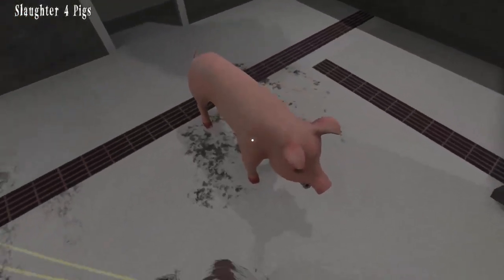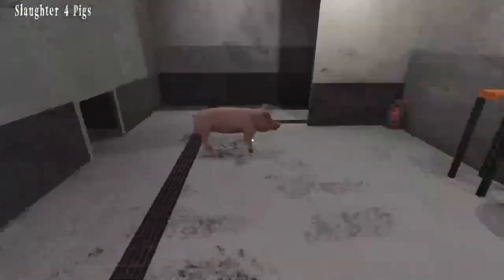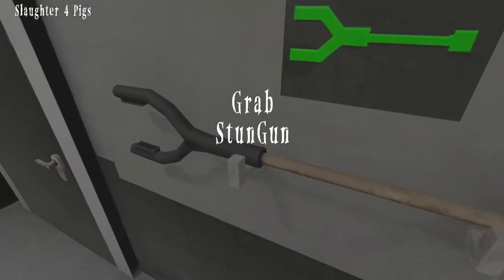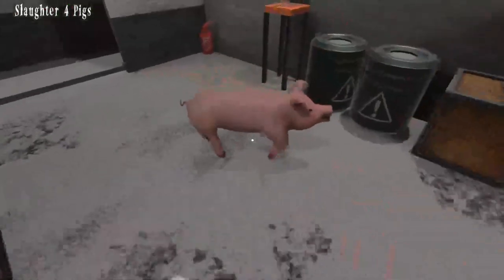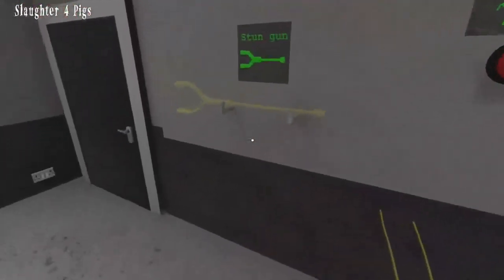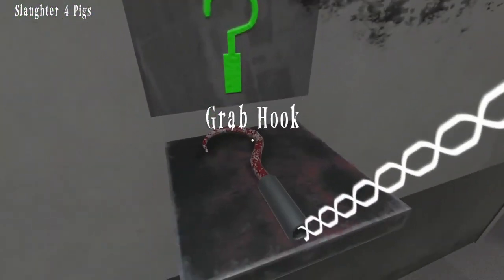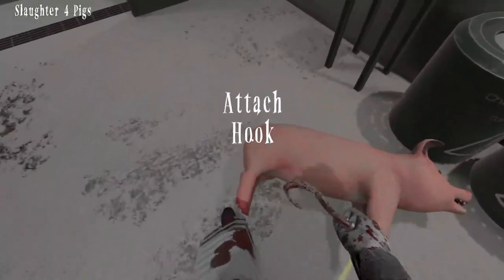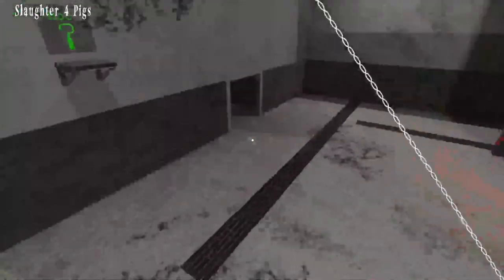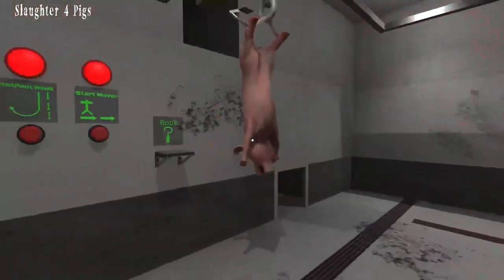I will call you Bacon. You are gonna be Bacon. Now, Bacon, don't go anywhere. I said, don't go anywhere. Hook. Yes. String him up. Make him squeal like a pig. Wee, wee.